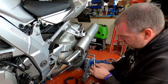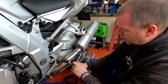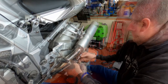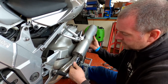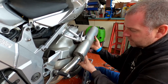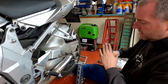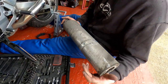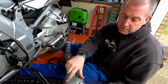First thing we need to do is undo these four bolts. And here we are — that's those ones off. As you can see, these have had a pretty hard life. It doesn't look like this bike has ever had a wash prior to my ownership, and they're well and truly scuffed.